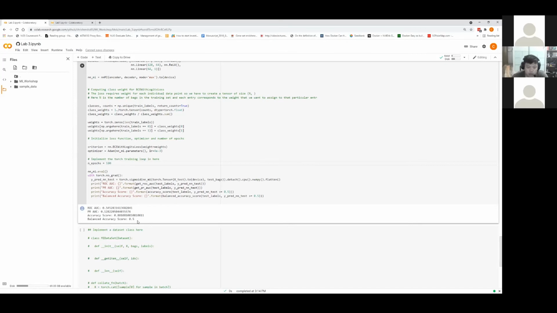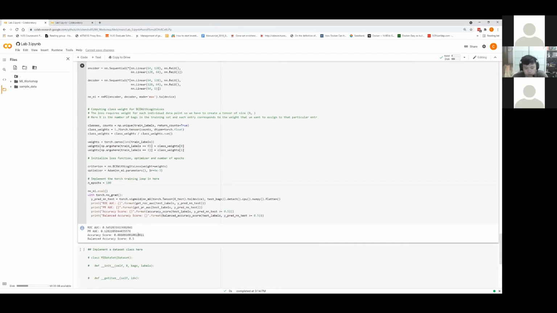So previously I accidentally executed this whole cell without training the model. As you can see, we get a balanced accuracy of just 0.5. So this is basically the performance of the model when it is randomly initialized. It's not trained yet with the training data, and it's essentially just randomly predicting the test data. That's why we have a balanced accuracy of 0.5. Now we're going to train the model, and hopefully we can see some improvement.